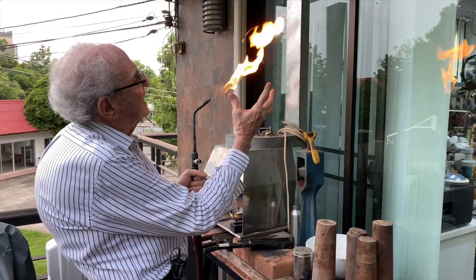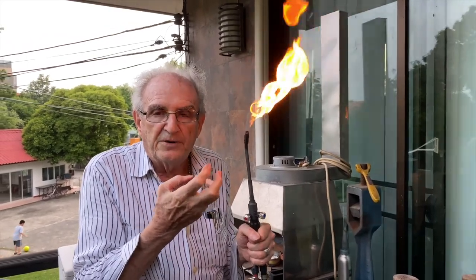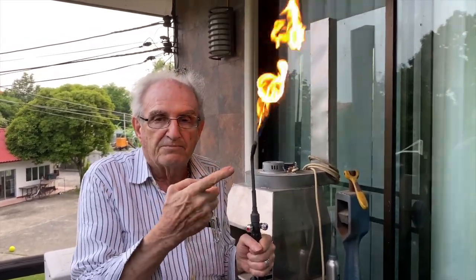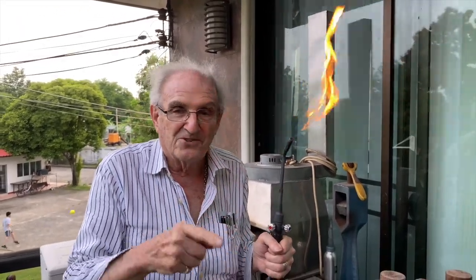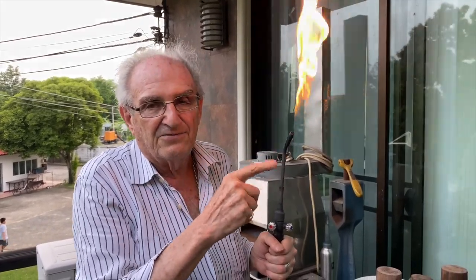And you can see that flame. And the reason that flame is so yellow is that there's so much carbon being burnt. LPG is a liquid petroleum gas. And it's full of carbon. So when the petroleum burns, it burns yellow and bright like that. And years ago in America, I'm talking about 200 years ago, they would have a yellow flame in the hallway of your house. They were using natural gas coming out of the houses for light. So this is great for light, but it's not hot enough for melting metal.